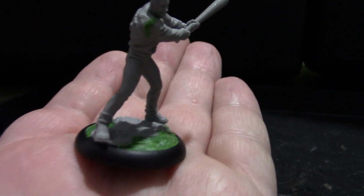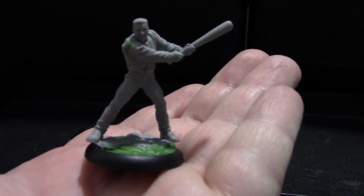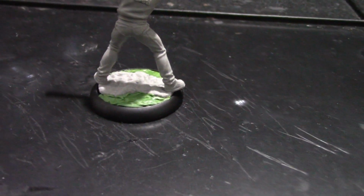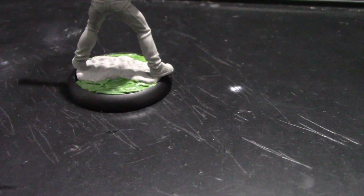Yeah, he's cool, good model. There's the arrogance in the pose and in the expression on his face, which I really like. I once again put some green stuff on the base. He's standing on earth, so I thought having him on cobblestones was a bit weird. This is not what I would call a difficult sculpting job by any means, just filling in a base with a bit of green stuff and thumping it a bit with the sculpting tool to make it bumpy.